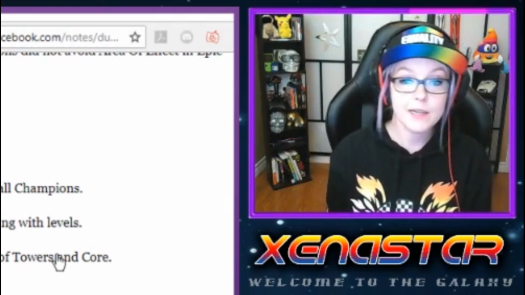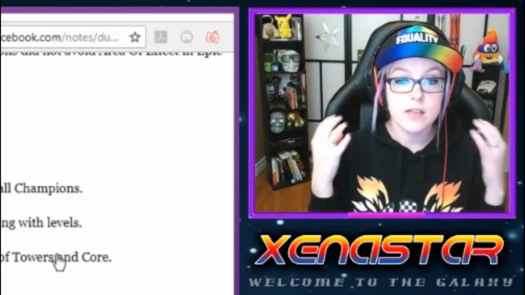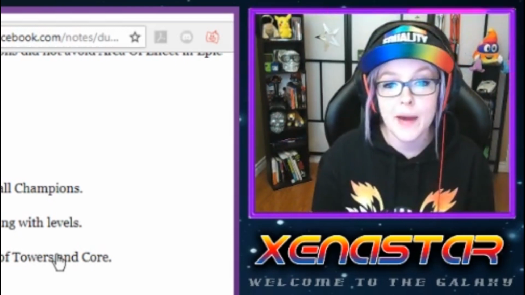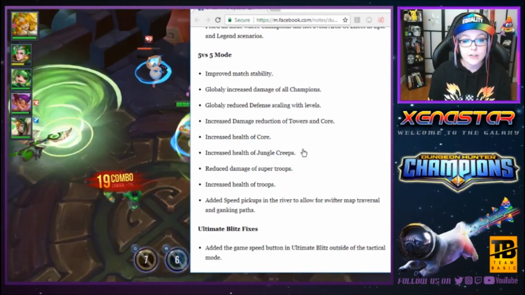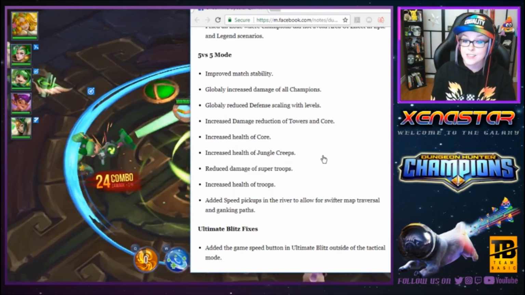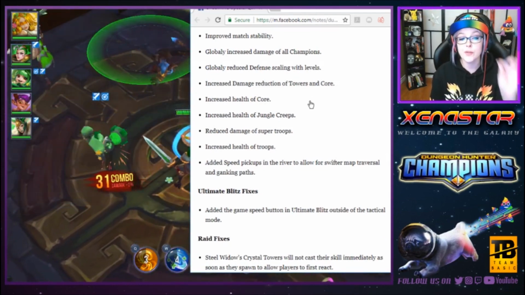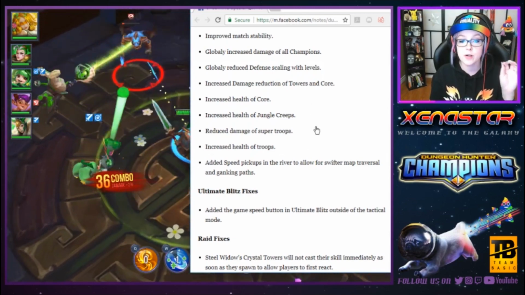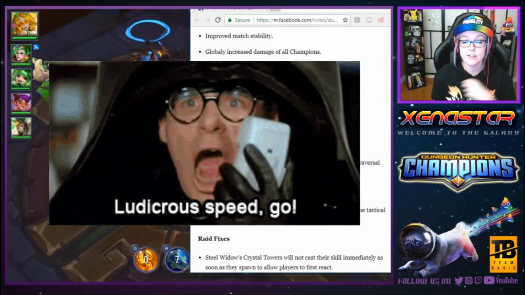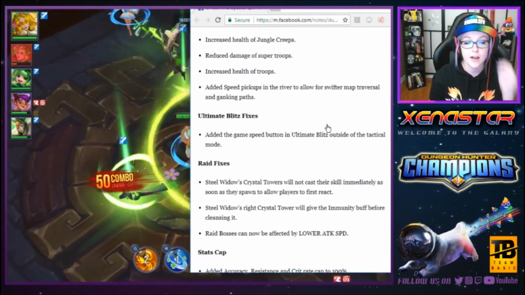So I'm super pumped for that because, again, time management, right? We want to be able to get in there, work with our skills and use our champions to their best ability, but not take 10, 15 minutes for one battle. And sometimes that will happen, but now this is going to help us: increase damage reduction of towers and core, increase health of core, increase health of jungle creeps, reduce damage of super troops. I mean, you guys can read all of this. This is what's so cool though. They're adding speed pickups in the river to allow swifter map movement. So your champion is going to speed up, and that's going to allow you to have ganking paths, which is so cool. And that'll create an interesting dynamic for 5v5 as well now.